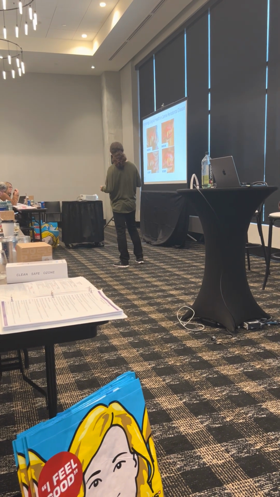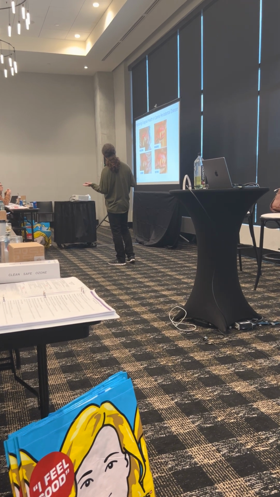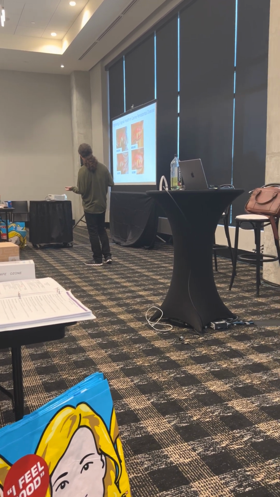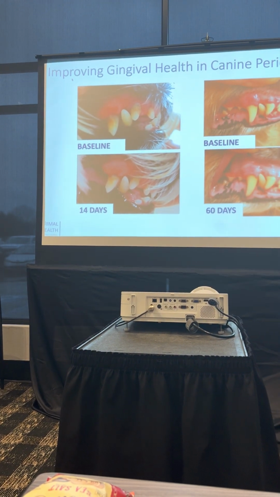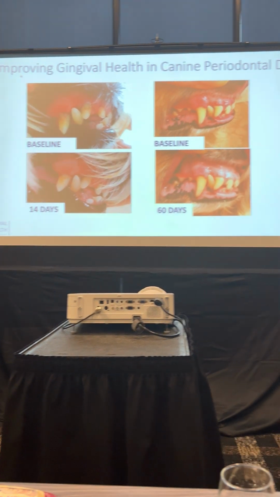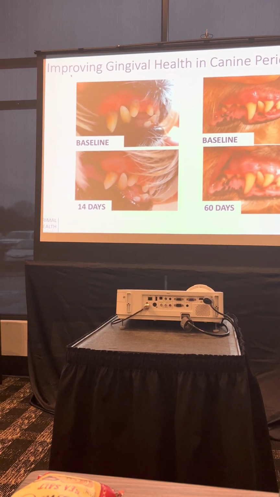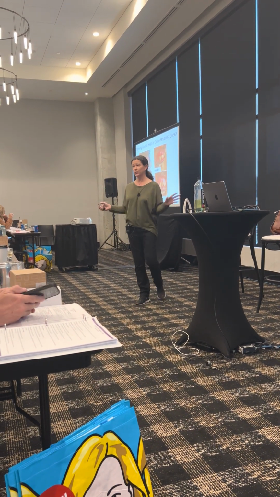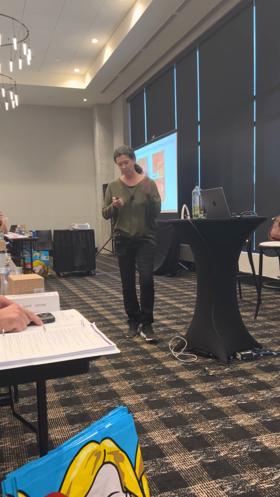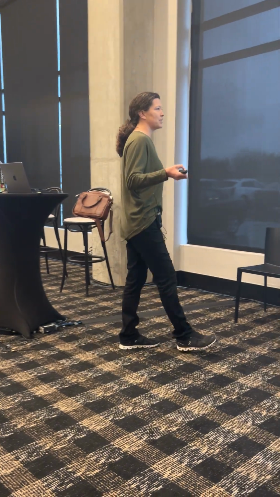This is an example of time shots of how good it is. This is day 0, and this is day 14. Look at the reduction in gingival inflammation. You can see a slight improvement in plaque too. And this is day 60. This is severe gingivitis. That one was starting perio. You can see we're rolling that disease state and that gingival inflammation back just by putting the microbes on a keto diet, basically. A little more complicated than that. But we've also done studies in humans.